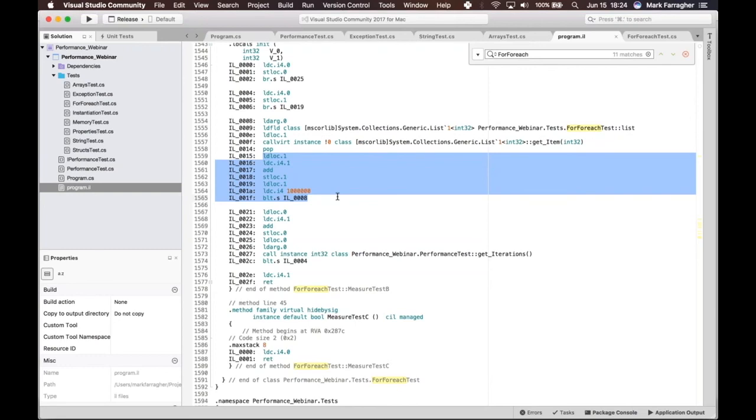Now keep in mind, when you are looping through an array, there's no difference between the two, because the C# compiler is very smart. If you use foreach on an array, the compiler will generate a normal for loop behind the scenes. So you won't see any difference in performance. But for the more complex collection classes, you can see that there is a difference. It's about a factor of 2.